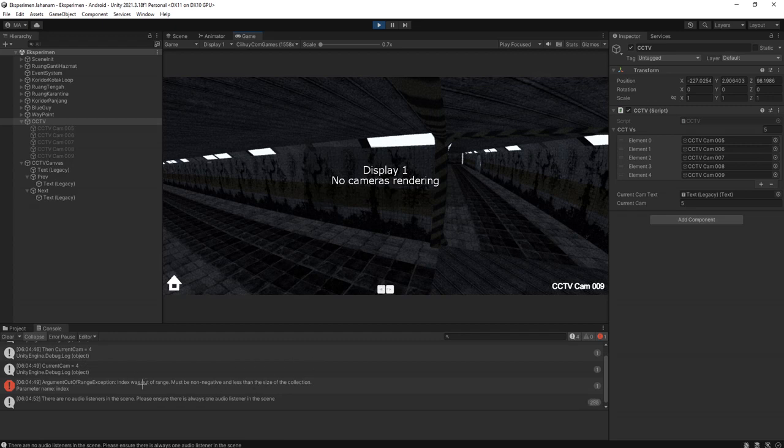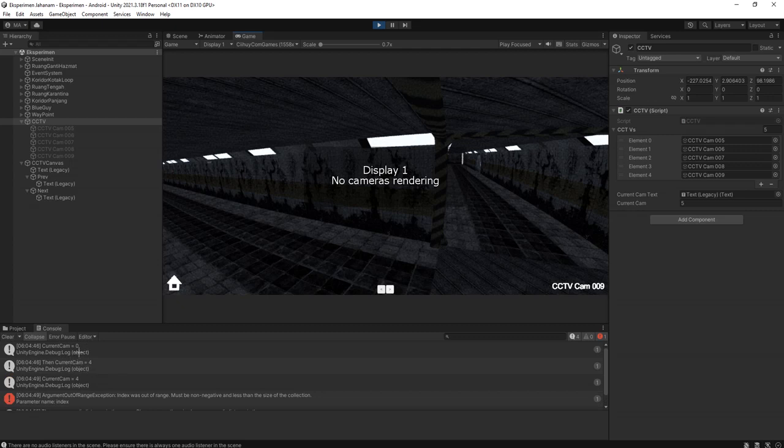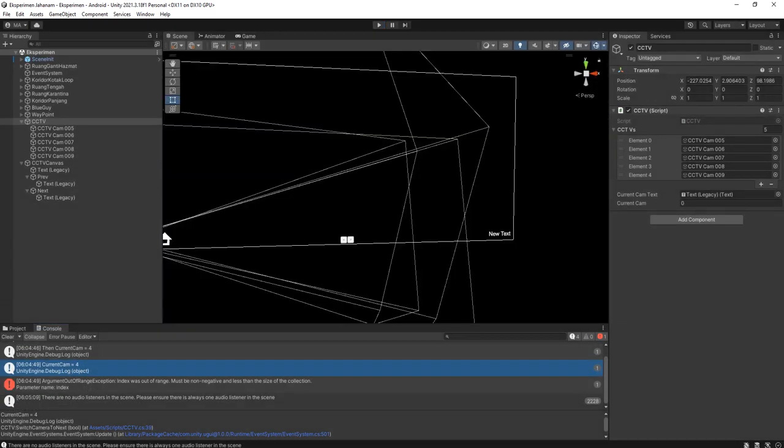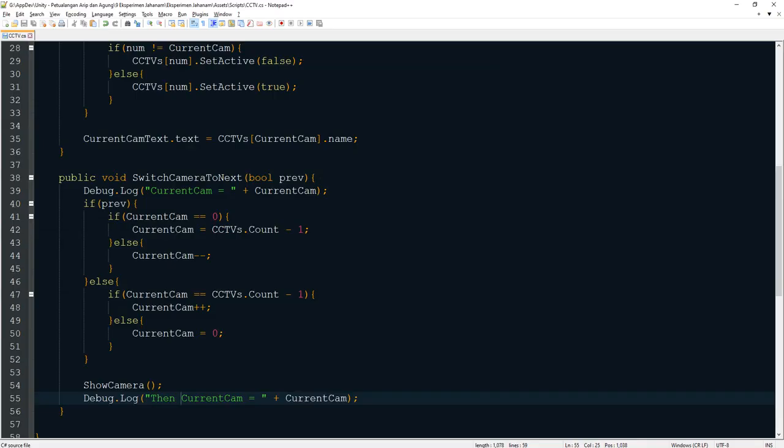This one is not okay. Current cam 0, then current cam 4. Current cam 4, and then an error happened. An error happened when I pressed the pref button. False here.